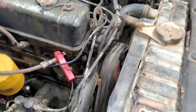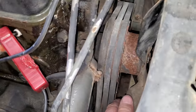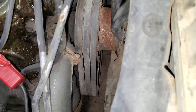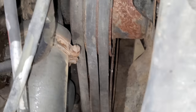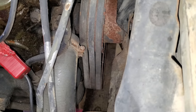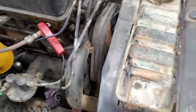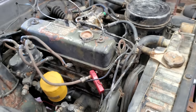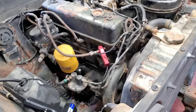Well, I decided to try to find that timing mark one more time on this pulley, and I found it. Y'all won't ever be able to see it, but I got a little white mark right there. Let me zoom in. You see the tip of the pointer right there by that white mark? I finally found it. It looks like a file mark on the front side of the pulley. You can't hardly see it, but that mark represents 6 degrees before top dead center. So let me fire it up and let's see if we can get the timing set.